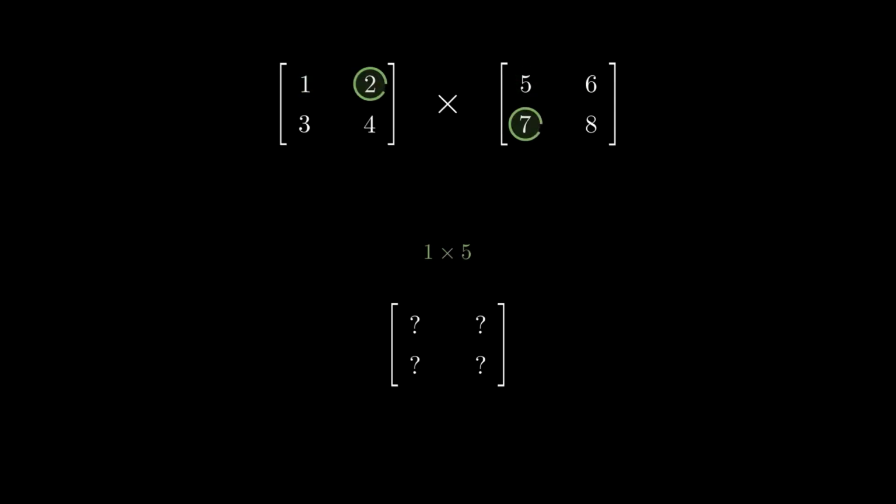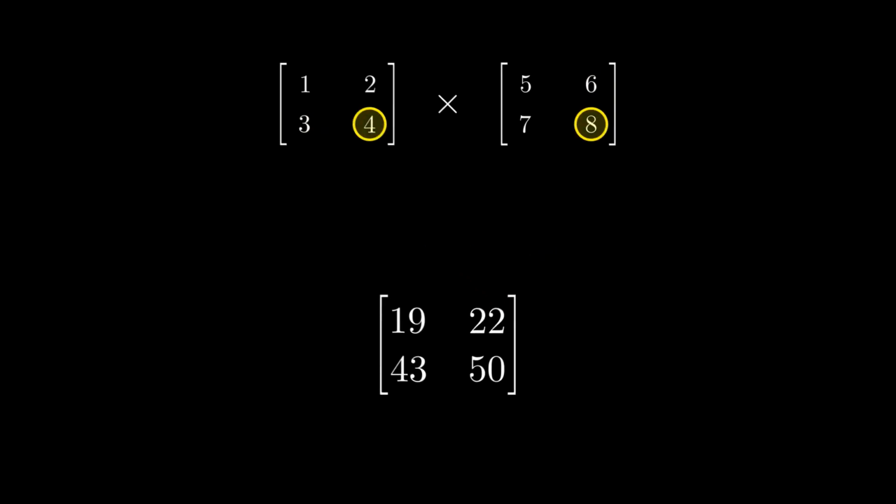To find the first element in the top left corner, we should select the first row of the first matrix and the first column of the second matrix. For each element we are evaluating, we go from left to right for the row and up to bottom for the column, and we times respective elements together. As you can see, the left element gets multiplied by the top element of the column, and the right element gets multiplied by the bottom element of the column, in this scenario at least.